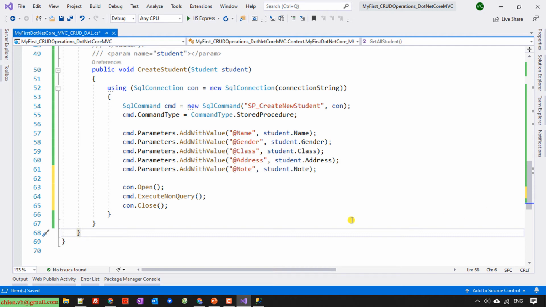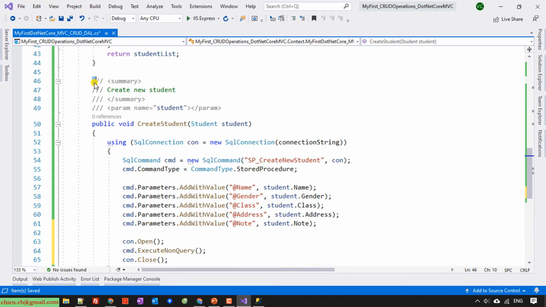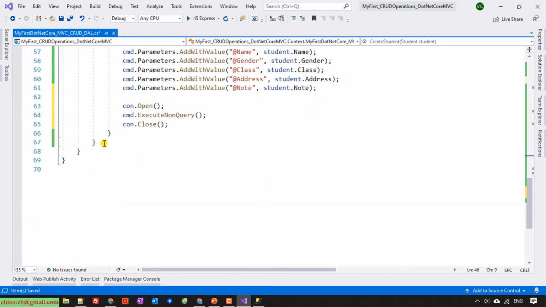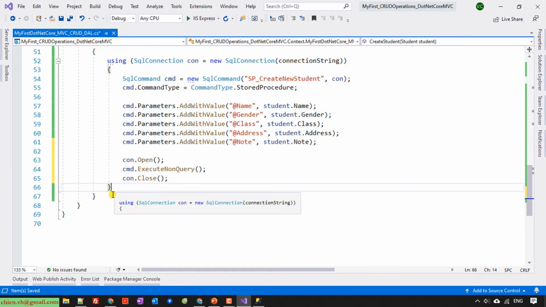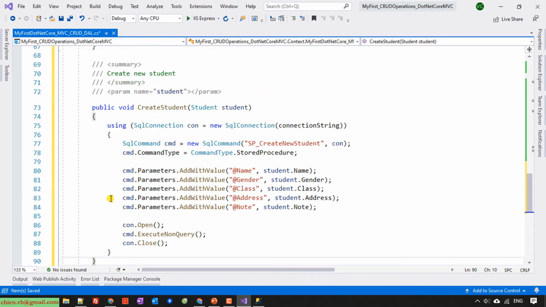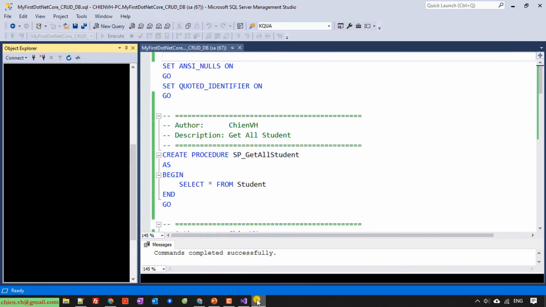Next step, we are going to create the method for update student. For update student, it will be likely the same thing as create new. So I will copy this method. I will have update student, with gender and so on.